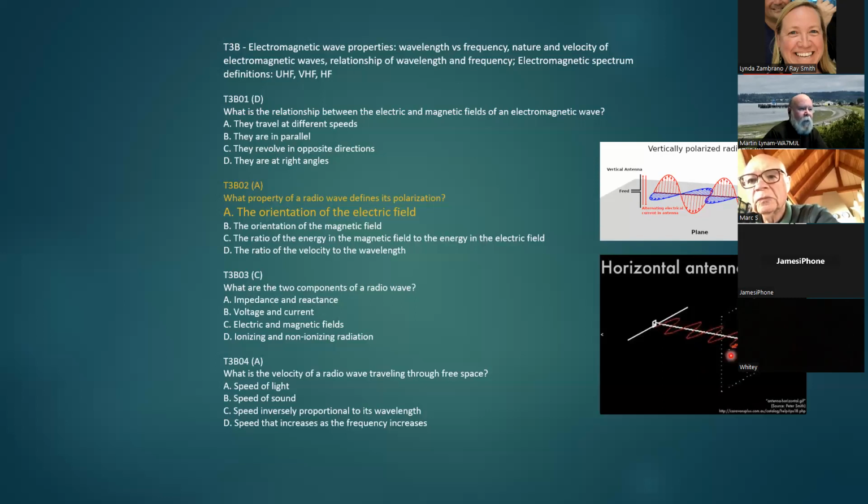And just remember, for good communications, the antennas on both ends of the transmission need to have the same polarization. If you're using a handheld radio, that's almost always going to want a vertical polarization. So you want to make sure you're holding your radio with the antenna straight up and down.